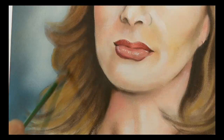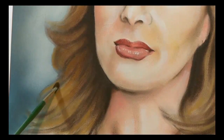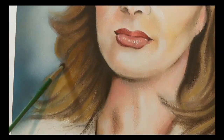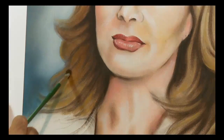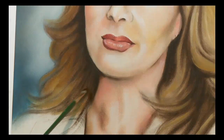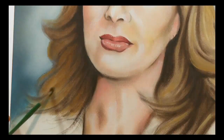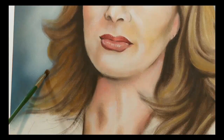So, just trying to emphasize some light color, the value of darker and some light color. So that's why I use the dry brush, so you can control the value. You see applying without destroying the value of the hair. Sometimes I apply a lot of pressure when I want to, sometimes I don't. Sometimes I just go slowly. Apply accordingly to the picture.